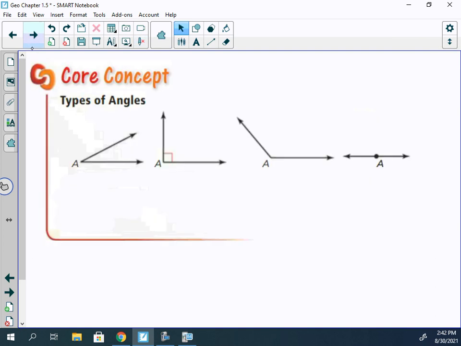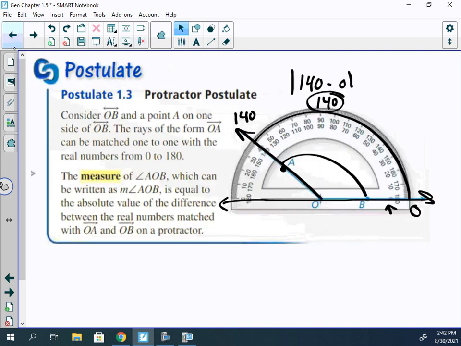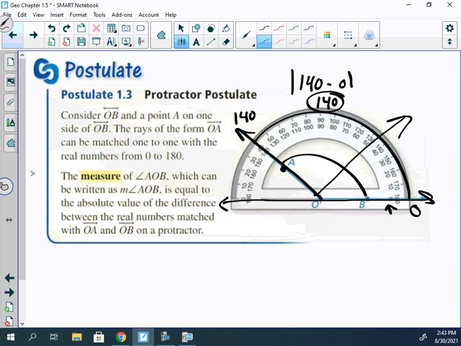Yes? If the two spots aren't at whole numbers, if one of them's not at 0. If one side starts at 140 and the other goes over, so we want to know this angle here, and we don't have control of the protractor to adjust it so one of the sides is at 0.